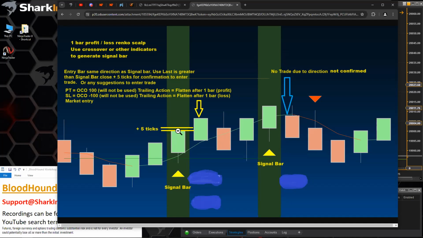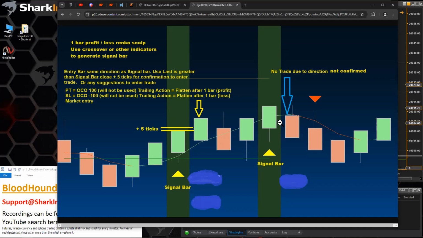So we get a signal, and then when this Renko bar closes, we get the signal, but then we want the actual trade signal to wait for the market to move at least another 5 ticks, confirming the market's going to keep moving, instead of the market reversing, right?